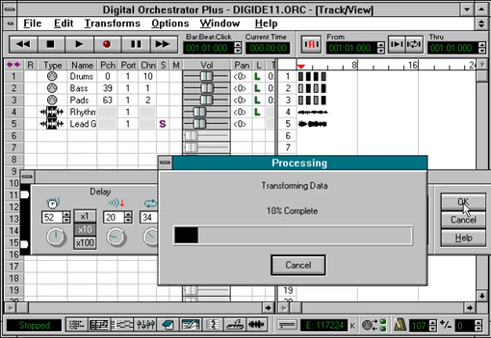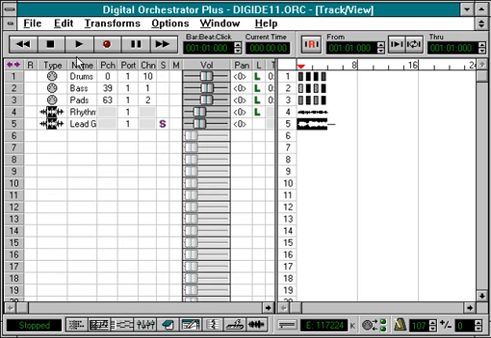By the way, settings can be saved to a new name by clicking the green checkmark button and assigning the new settings a name. As you can imagine, the possibilities are endless. There are all sorts of special effects that are achievable by tweaking the settings on the digital delay interface. This concludes this section of the Digital Orchestrator Plus video tutorial. If you have more questions regarding these and other features in Digital Orchestrator, please refer to the online help and the reference manual.